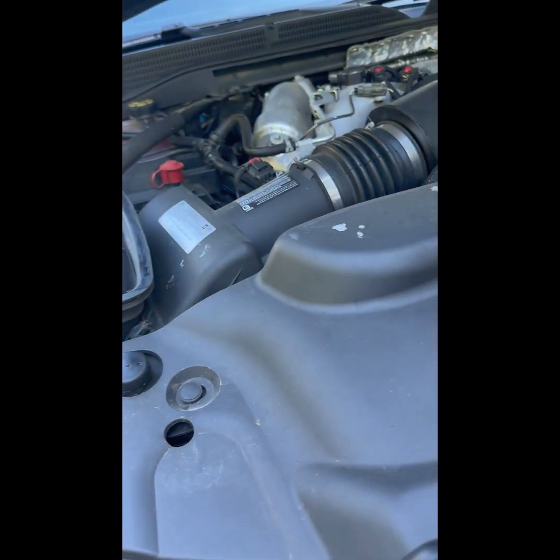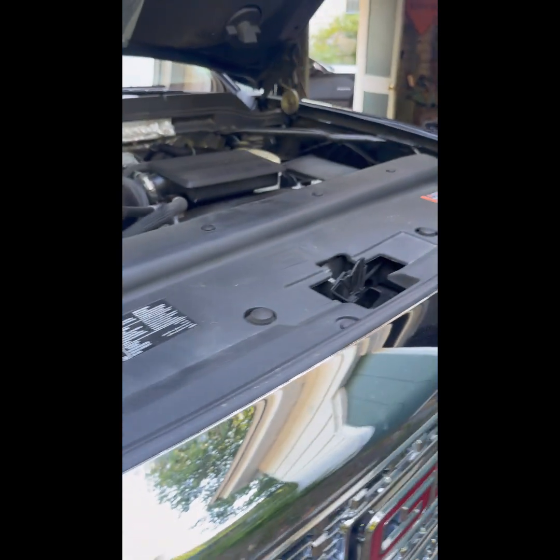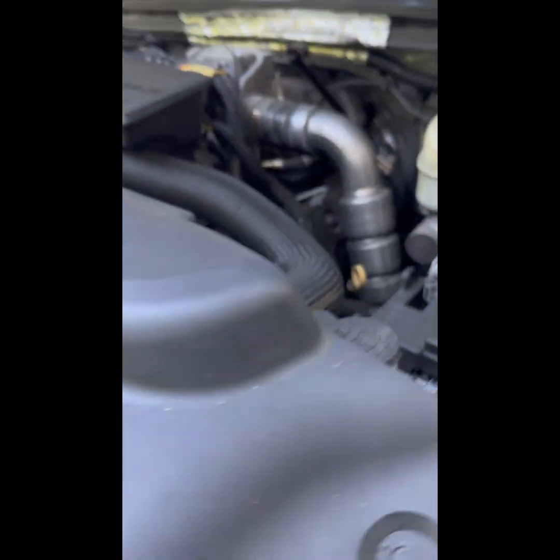But I plan on doing like a Whirly Fab full cold air system. I would love to tune and delete this truck, but with the way things are going right now, it's probably not a good idea to do it. But yeah, all that map spacer does is it puts it out of line of the intake, so it doesn't get sooted through EGR. Common problem with these L5Ps. All it does is just move it a little bit, and it puts it out of line of the intake horn. I'll show you. I'm gonna go ahead and show y'all some videos of Project Z.